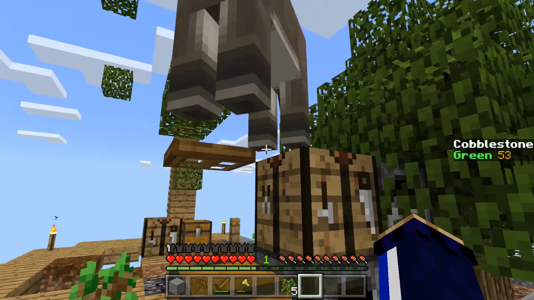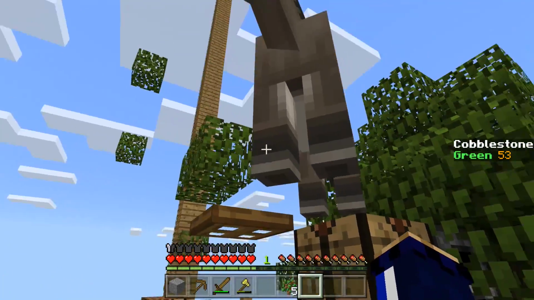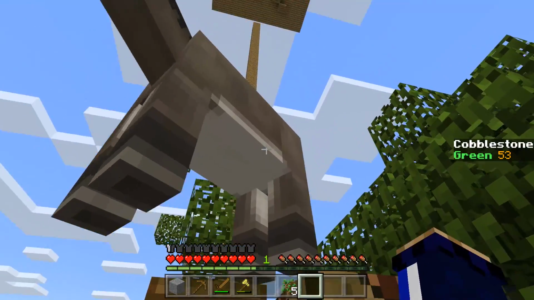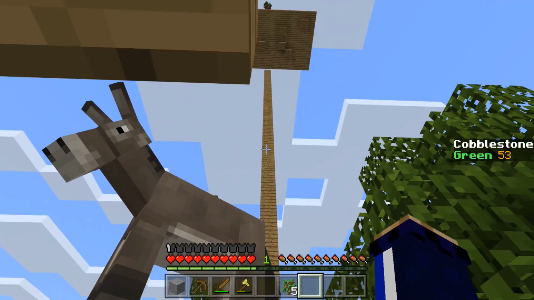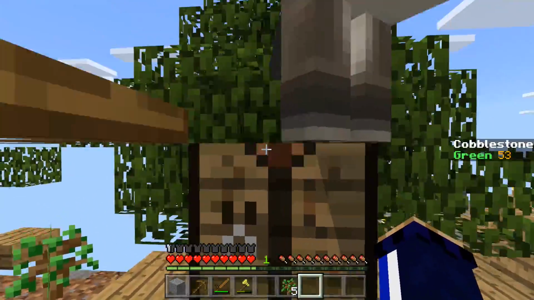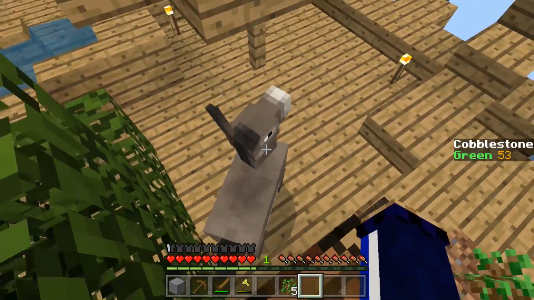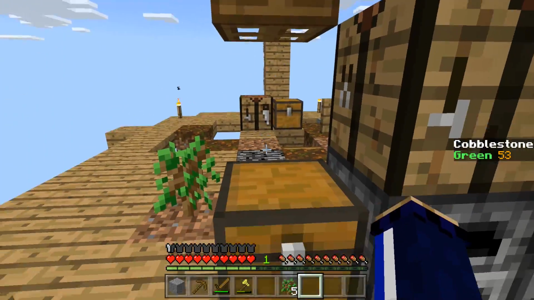Oh no, he lived. He made it. It's a donkey on the edge. Well, not anymore. Well, it kind of still is. If you look at my view, he definitely still is. It's on the edge of a chest. Of a crafting block. A crafting table. An edge. All right, there's another one that I don't know. I don't want to kill the baby donkey.